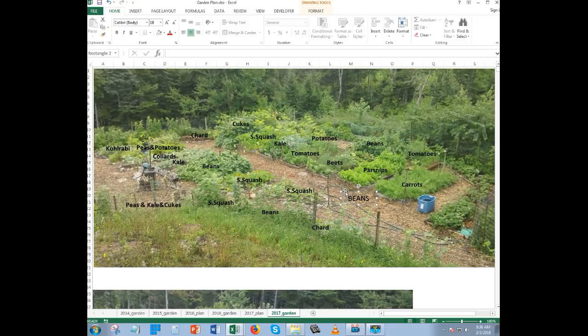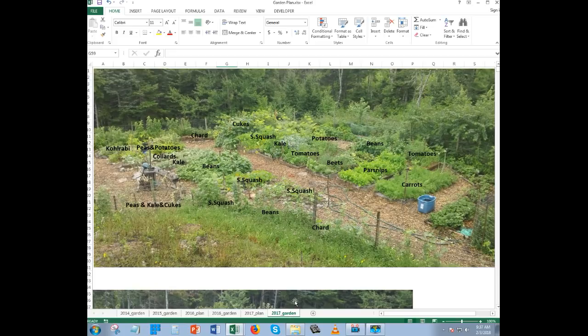In Excel, there's three ways to do just about everything. Anyway, let's get rid of that. So that's what we're doing today. Today we're going to actually plan next year's garden using the information I have from the past summer's garden. So I've got a tab here, 2017 garden. I want to make a new tab now, because that's going to be my 2018 plan, right? And this is just the logic I use for doing this. It's almost like a forecast if you're some sort of financial person. You have a forecast, you've got a budget, then you have an actual, if that makes any sense to you at all. This is the same sort of reasoning. I'm not an accountant, but I do review the work of them from time to time.